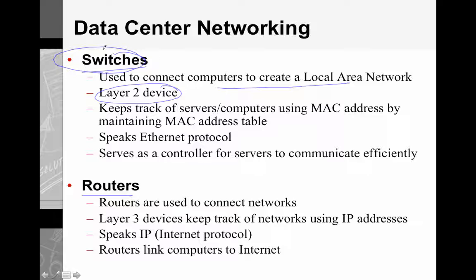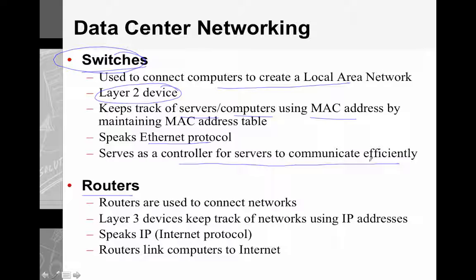Switches actually operate at the Ethernet protocol. It keeps track of the servers and computers using MAC addresses. Every computer has a network card. The network card has a MAC address, and the switches track every computer using MAC addresses, and so it actually speaks the Ethernet protocol. All the communication is happening over Ethernet. And so it serves as a controller for servers to communicate efficiently.